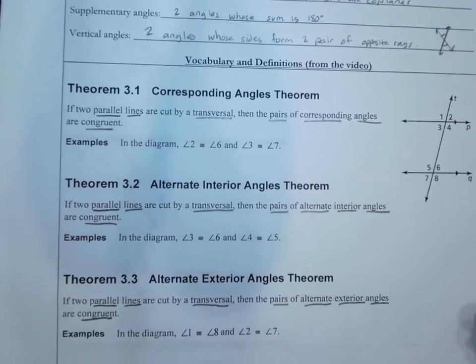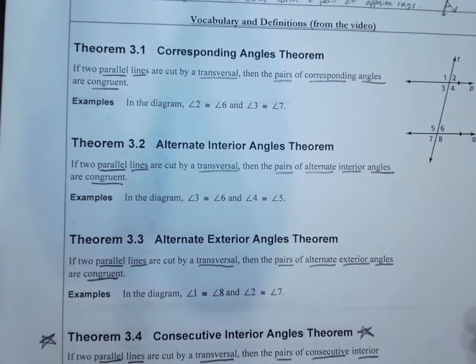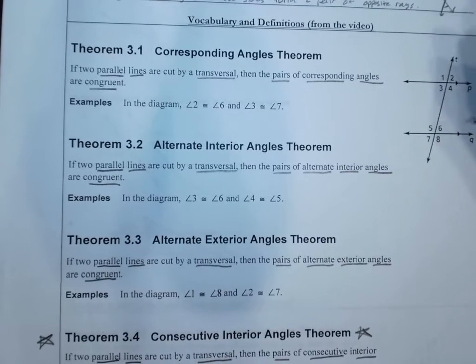Okay, so we're going to look at some theorems and postulates that involve angles formed by parallel and perpendicular lines. Specifically, these first four are going to be looking at angles formed by a transversal. You'll notice as we look at each of these that they all start out by saying if two parallel lines are cut by a transversal. So that's the stipulation we're starting out with: two parallel lines cut by a transversal. This picture we're going to look at to explain all four of these theorems.